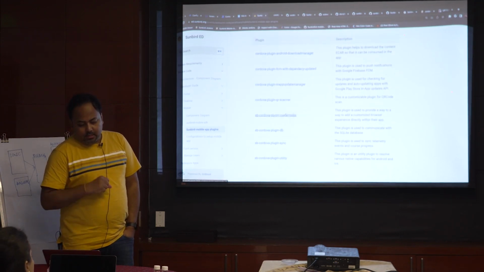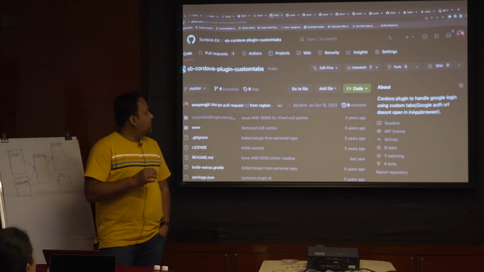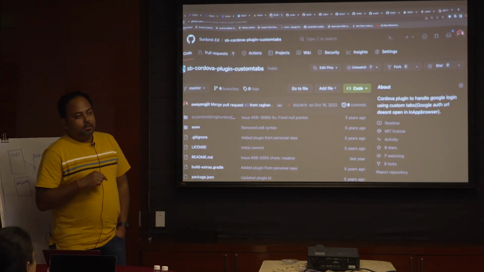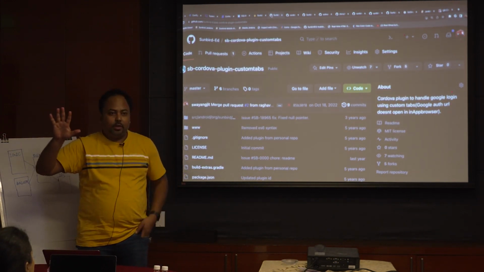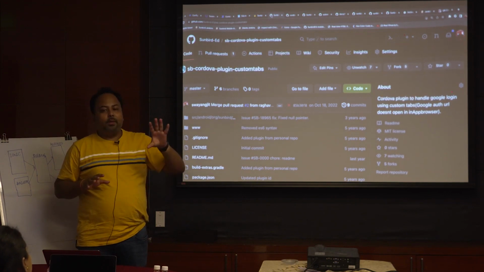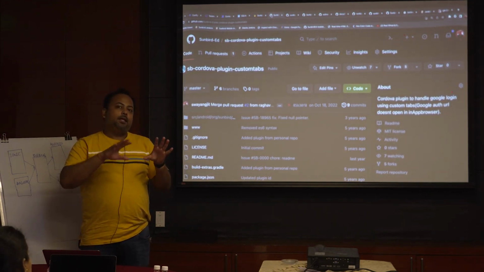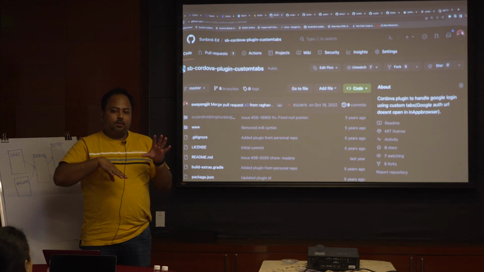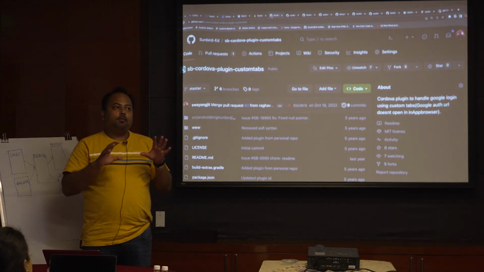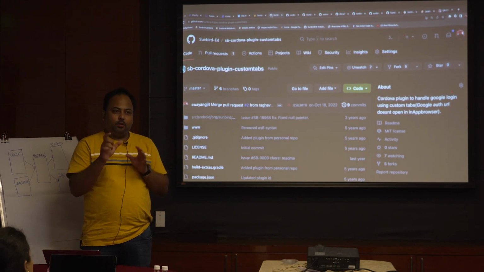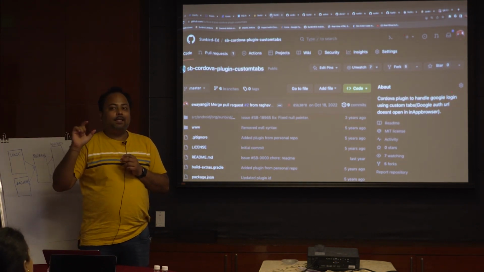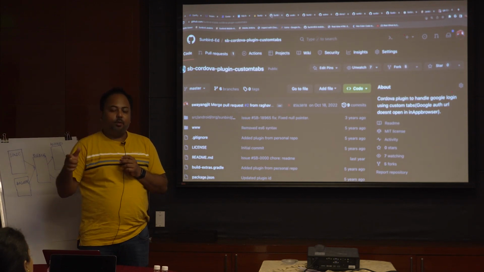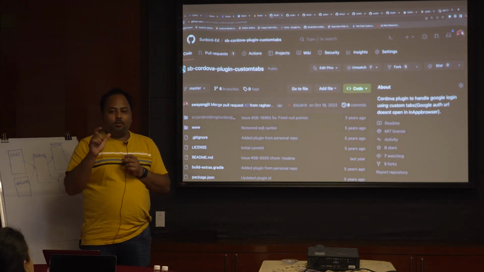So this is another plugin, custom tabs. Custom tabs we are not using right now. Previously, as I told you, we open a browser where we open the portal web page itself. In that web page there is a Google login. Whenever you tap Google, it opens an accounts auth page. You cannot open that auth link in a browser because of some Google policies.